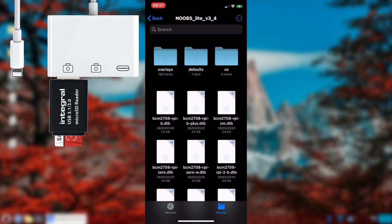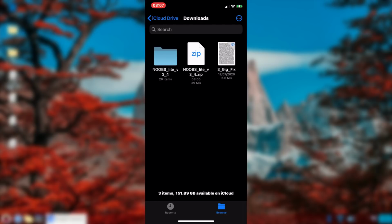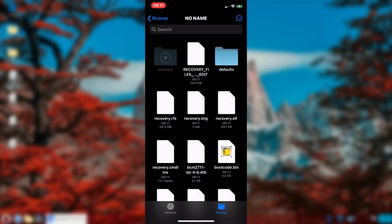So hit done, go back and hit browse. So you can see no name is on there. Under my cloud we've got no name, so I'm going to tap on that, and we can press and hold in the middle of the screen and then press paste. You see that's copying all those files over to my micro SD card. You need to wait for that to finish before you eject it.